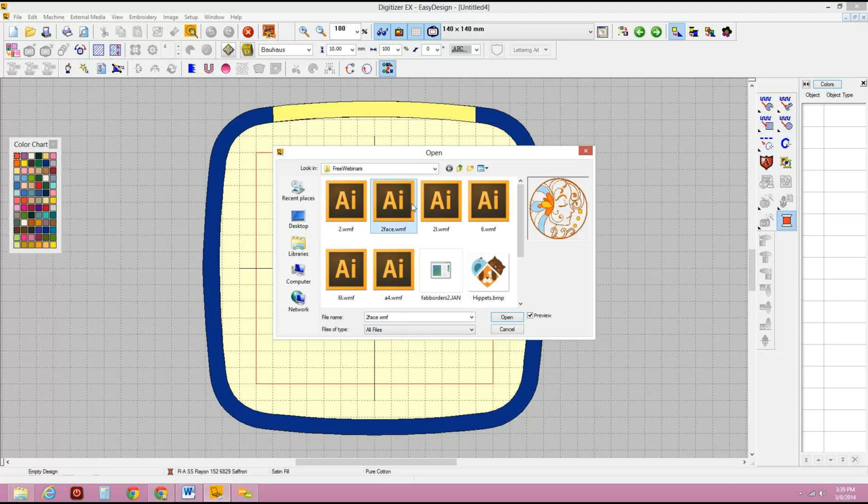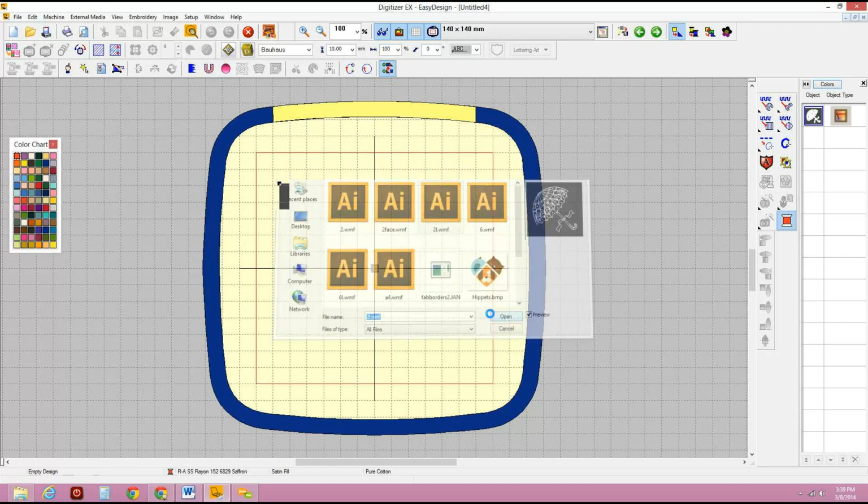These are some of the images that I have, they're just clip art. And we're going to look at these. The first one, let's start off with this one. Okay, it's a very simple image. I'm going to go ahead and open it.